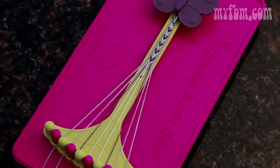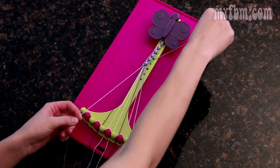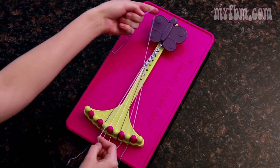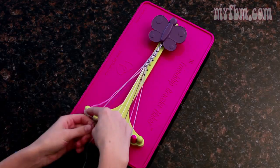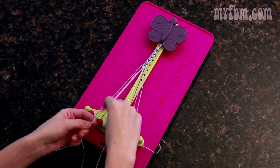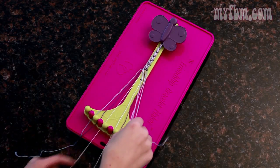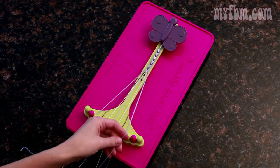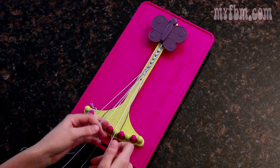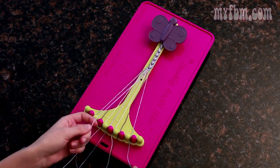After a while, you'll see your pattern start to grow. Pick up the border color in your right hand, the three in your left, and create a right-handed knot. Switch spots and create a left-handed knot with your border color. Place the border back to the two slot, pick up the four in your left, and create two right-handed knots. Move the four to the three, pick up the five, and two more right-handed knots. The five moves to the four, and your leftover string goes right in the middle. Pick up the nine with your left hand, your border color, and do one left-handed knot. Remember to switch hands so your border's back on the outside, and create a right-handed knot. The border goes back into the nine slot.